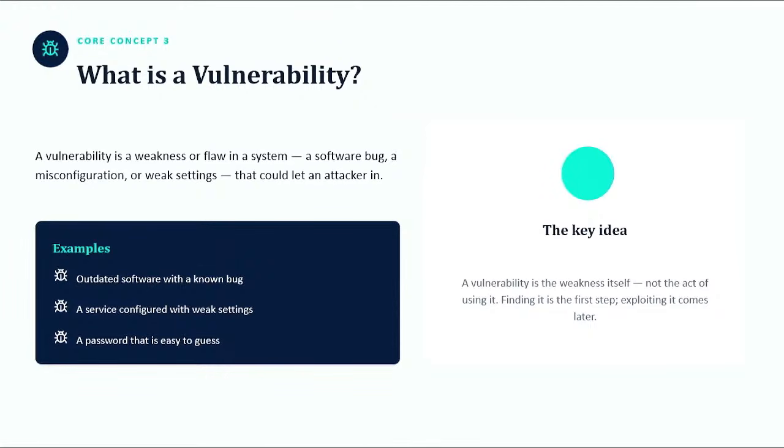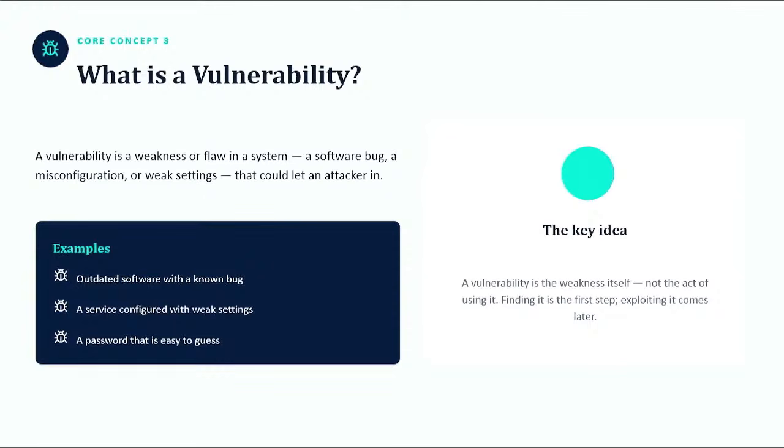Beautiful. So what's a vulnerability? A vulnerability is a weakness in your system that could let an attacker in. Remember when we were talking about the garden door that was open? That's a vulnerability. You are vulnerable to someone else trying to actively enter into your system. So the key idea is that the vulnerability is the weakness itself. It's the thing that is exposing you when something could happen.